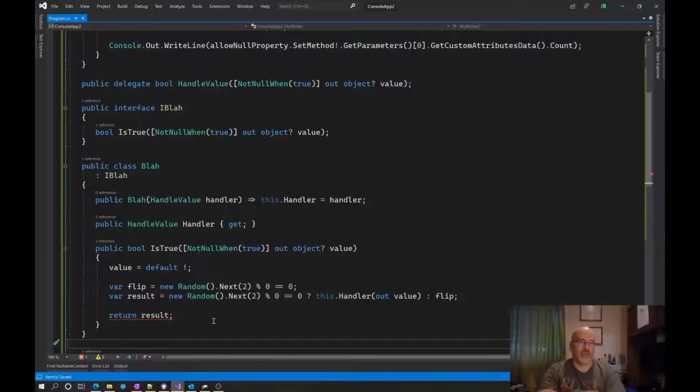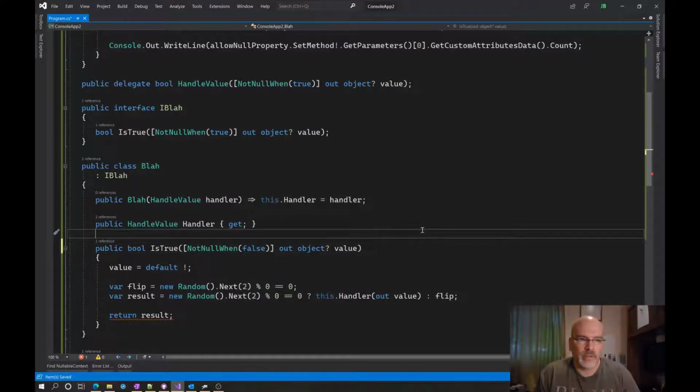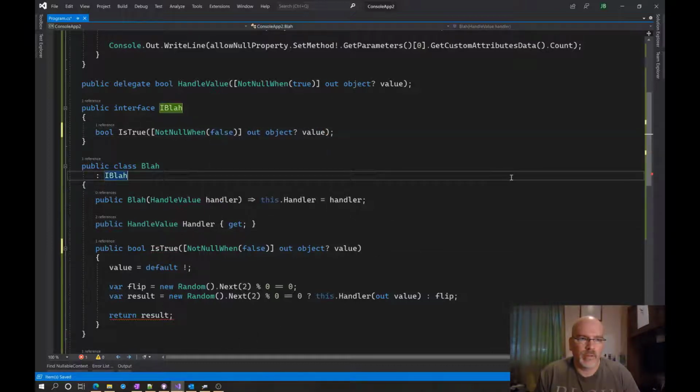Or when it's false. I mean, I don't think this matters. It's this case where if you're handling a method where a parameter has a NotNullWhen, we somehow have to create an instance.